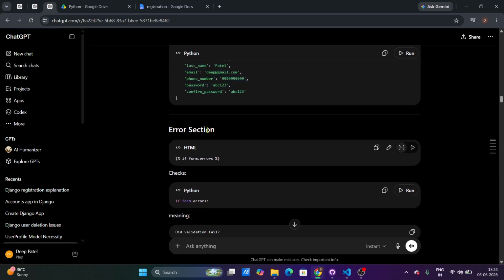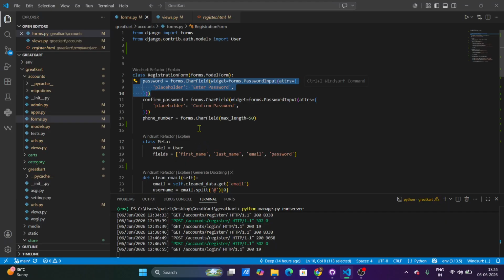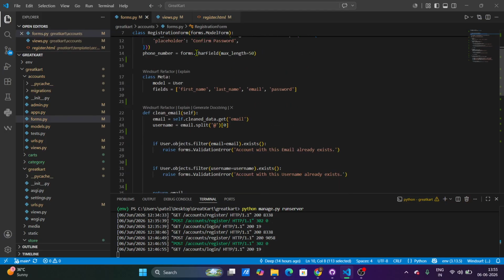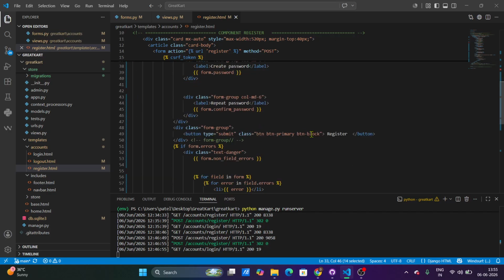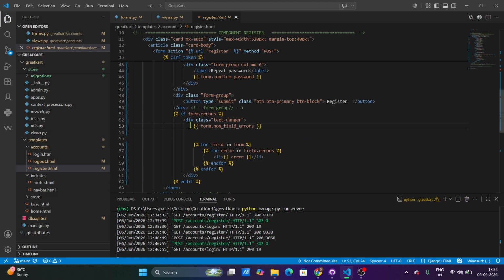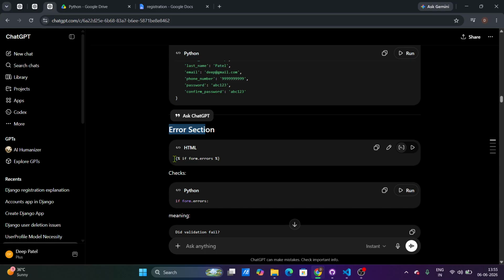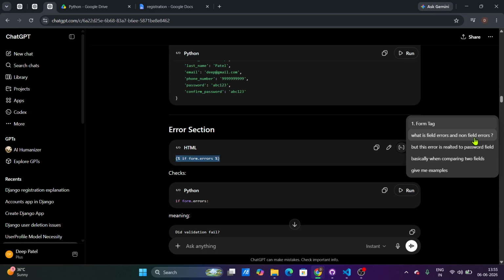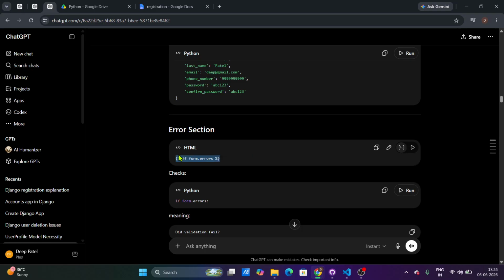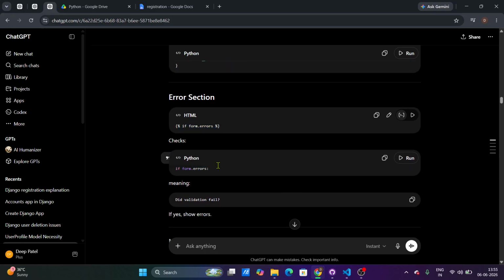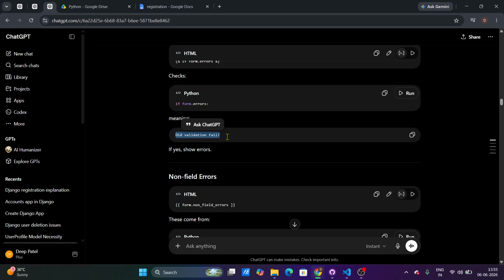Okay, now let's go to errors. Go to errors inside register.html. If form.errors, if any errors are there, then move further in this code. Then form.non_field_errors. So if form.errors, did validation fail?